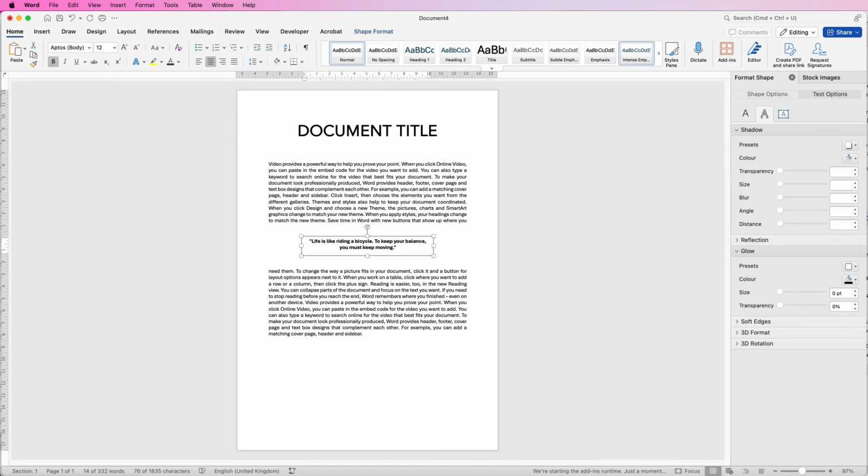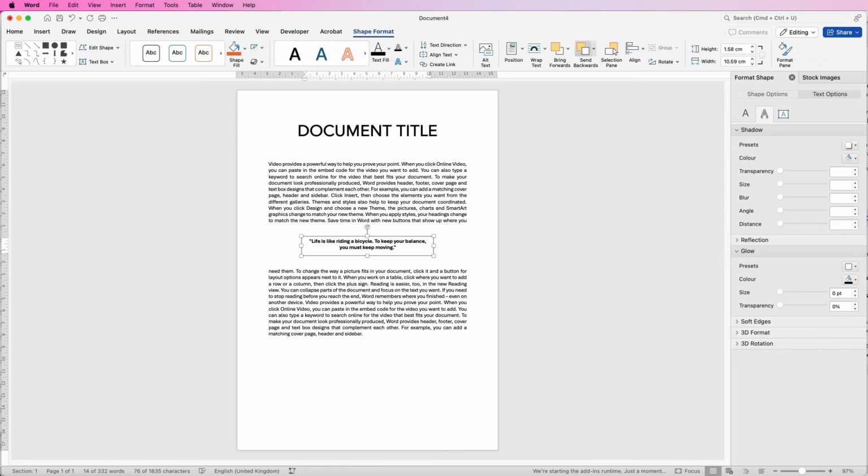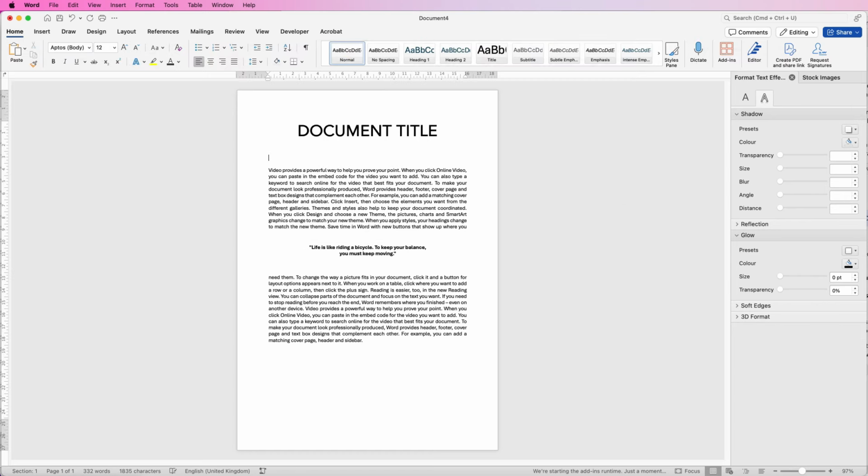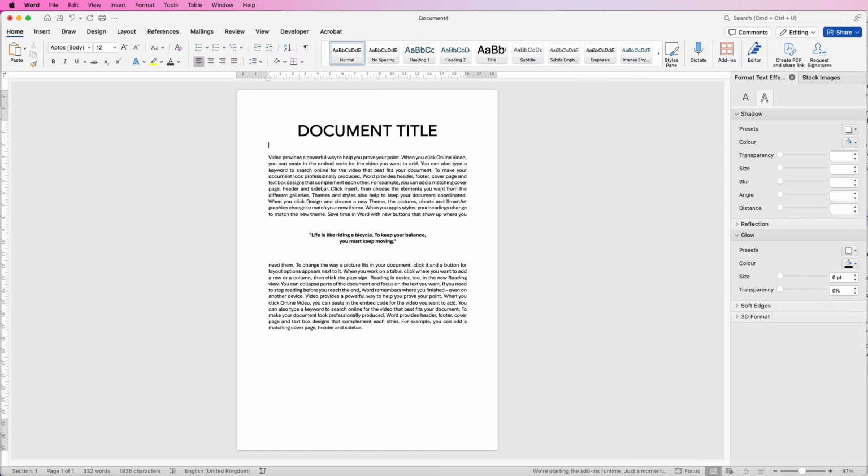And make sure it's fixed, so you want it to move with the text. So again, if you've got that fixed in there and you move the text, everything is going to move together. So this doesn't have to just be for your graphics and your images, it can also be for your text as well.